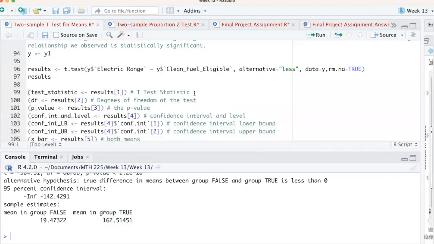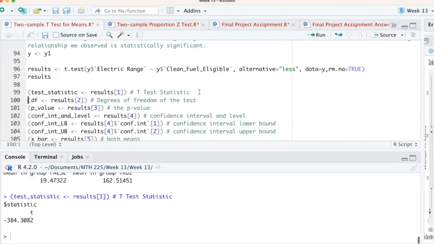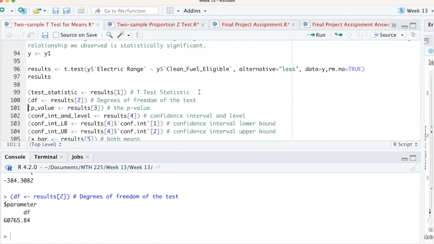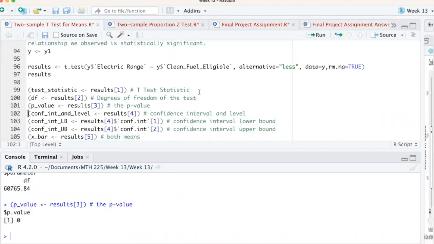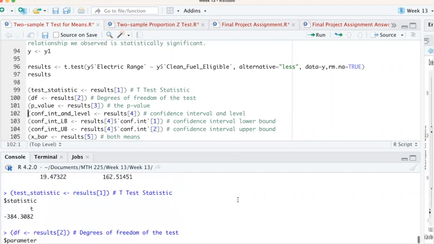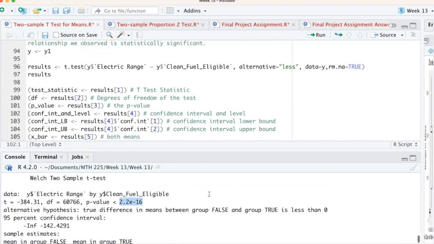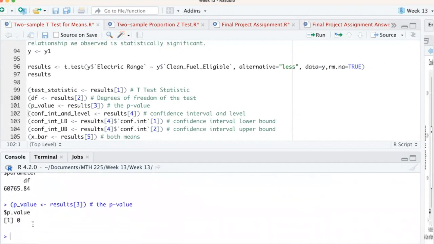All right, I'm going to parse these out one at a time. So you got the results up here, and then you just put the little square brackets after it, and it reports each of these results. The first one that it reports is the test statistic, and then it gives you the degrees of freedom, and then it gives you the p-value. And notice that p-value is different than the output up here. So I think this one here looks like it's stuck on 2.2 times 10 to the negative 16. But this relationship is so strong that it just tells you that the p-value is 0.